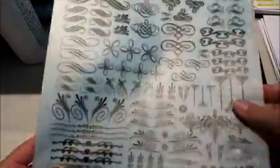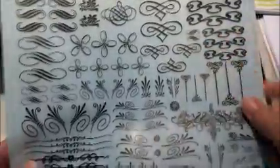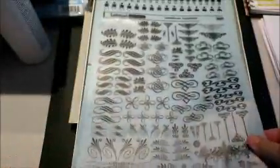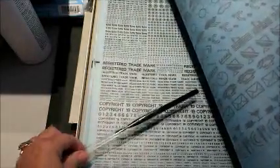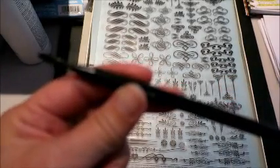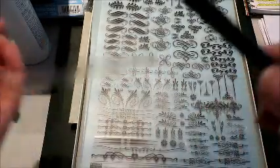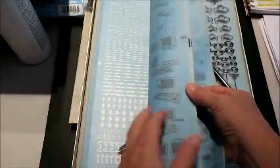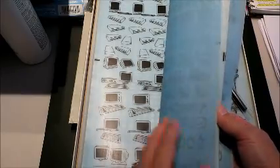You cut out the design that you want, and then you take a popsicle stick or something and you rub it over a piece of paper or whatever you're putting it on, and it transfers the design to whatever you want to put it on. So this one has all these symbols in it. This one actually has the rub-on tool with it. It's not plastic either, I think it's metal. So there's that. But there's all kinds of things in here, symbols and computers, really old looking computers.